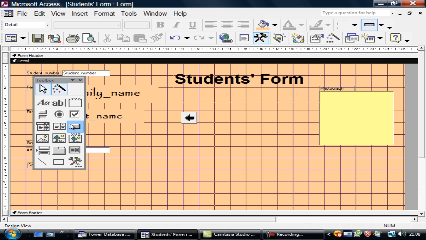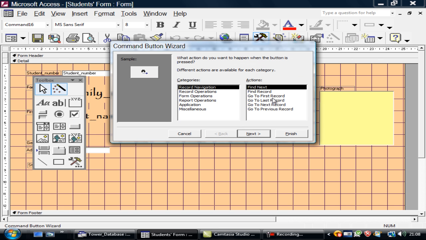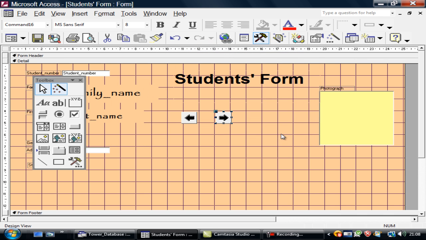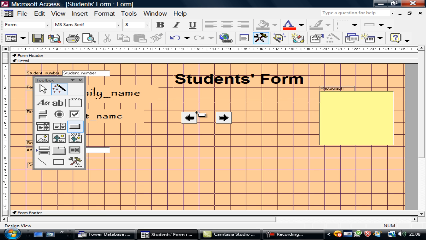Okay, I'll try another one. Let's try making one here. Go to next record. Yes, there's an arrow. Finish. So now I've got 2 arrows. Now I want one more button in between.